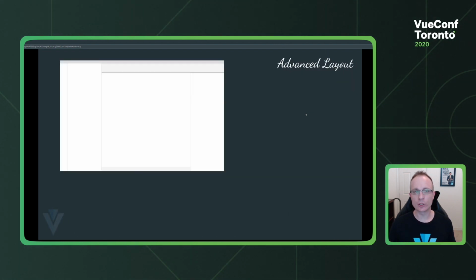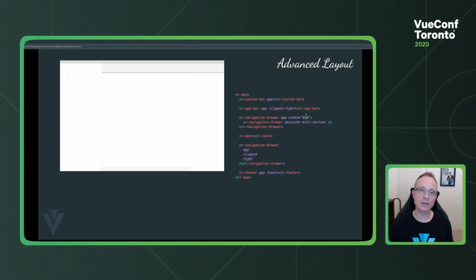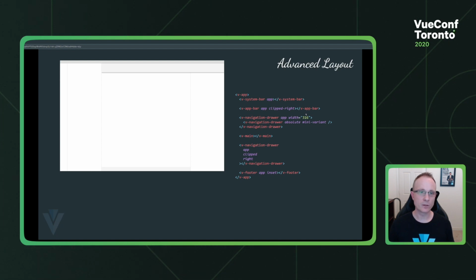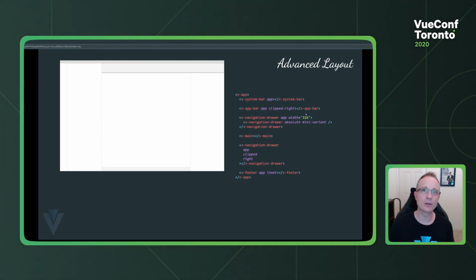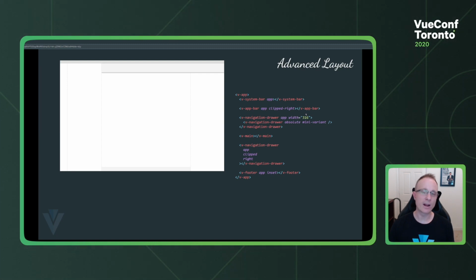And when we got into situations where we wanted to make advanced layouts, and to clarify, when I'm talking about advanced layouts, I'm not talking about whether there is a lot or a little of components, but where we come into these very customized situations. We have these very specific requirements that are possible within Beautify, but not always supported by default, not always a very clear, easy path going forward. So the code that you see right here is just a small contrived example to show that if I want to take a mini navigation drawer and have it stacked to the left of a regular navigation drawer, I have to get kind of creative.